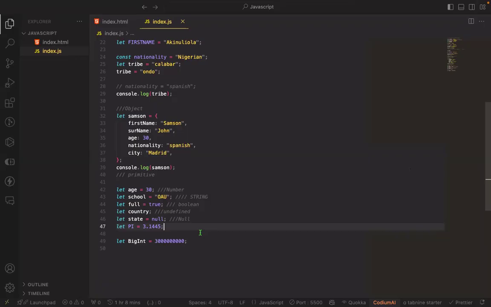I said big integers are actually for big numbers. You know that there are some numbers that if you write in your calculator, by the time those numbers get too long, it's going to throw an error.